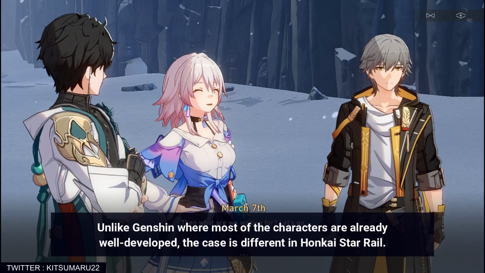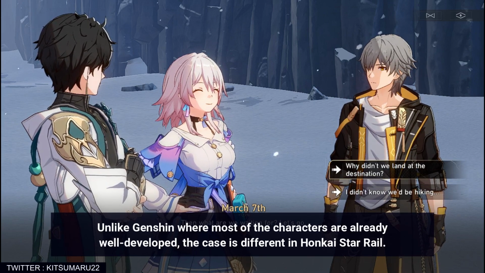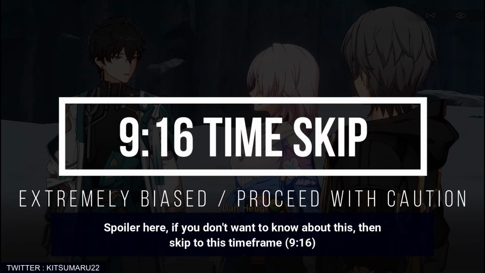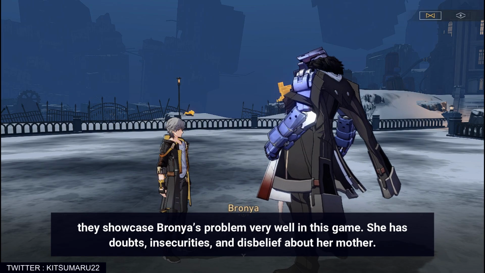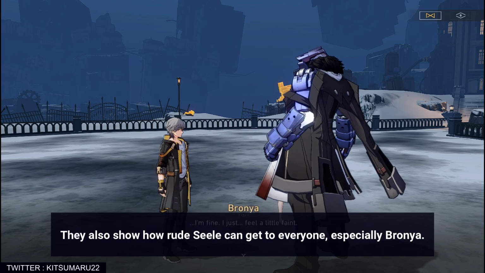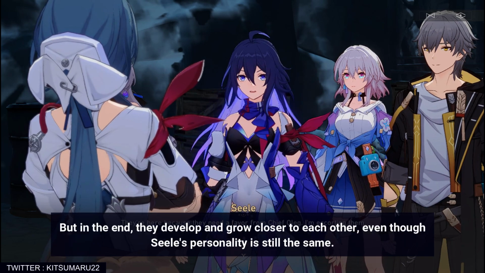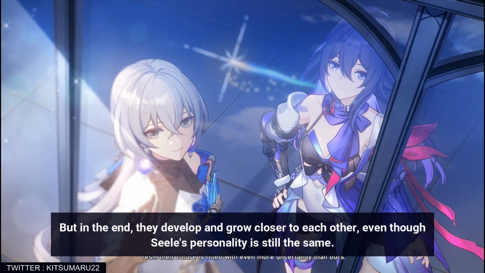Unlike Genshin Impact where most of the characters are already well developed, the case is different in Honkai Star Rail. Spoiler here, if you don't want to know about this, then skip to this time frame. They showcase Bronya's problem very well in this game. She has doubts, insecurities, and disbelief about her mother. They also show how rude Selle can get to everyone, especially Bronya. But in the end, they develop and grow closer to each other, even though Selle's personality is still the same.